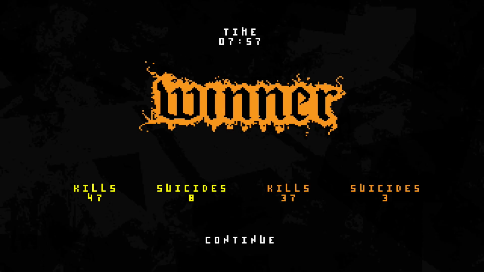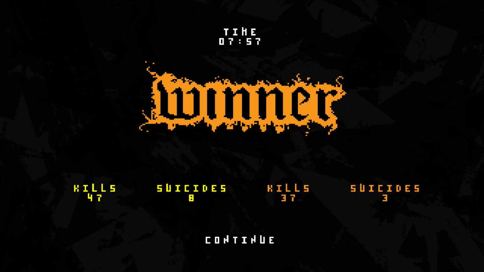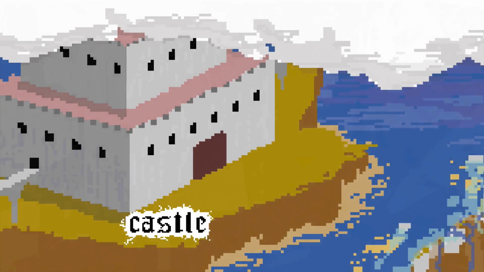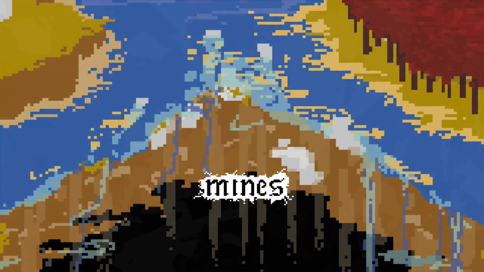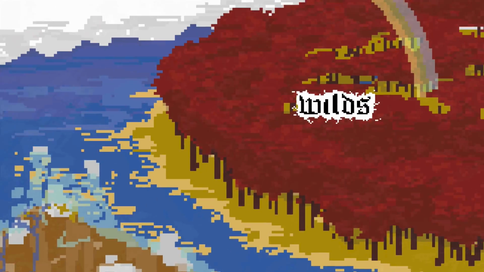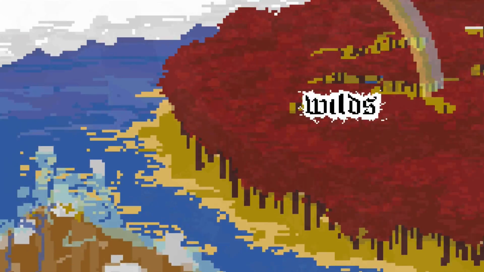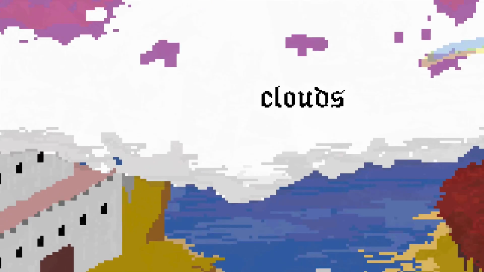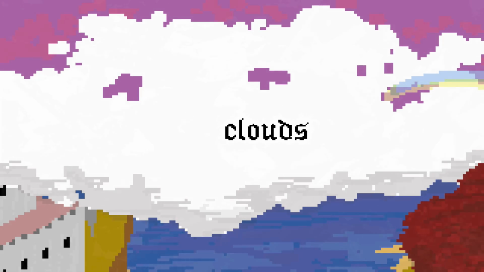Do you want to do one more match? Yeah, let's do it. Okay, so let's do my club. All right, so we've played this before. We were just playing it. I destroyed in the mines. I had like 6 kills, and he only killed me twice. Yeah, he did amazing in the mines. I didn't even kill him once. It was crazy. We did clouds, and that was pretty even.